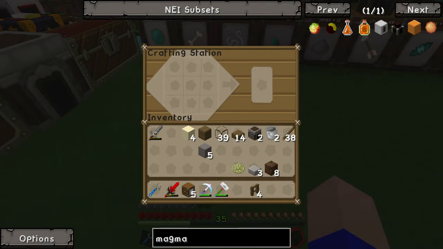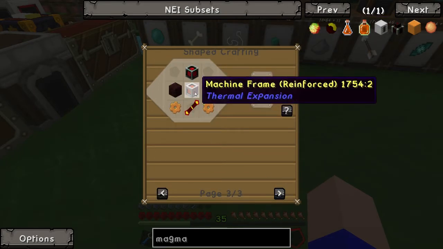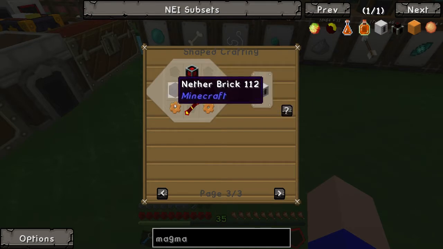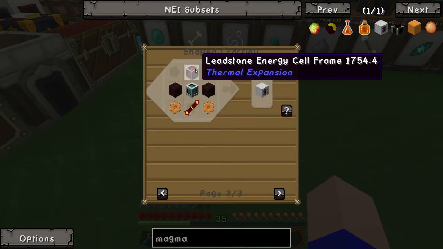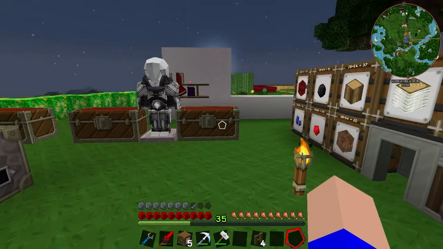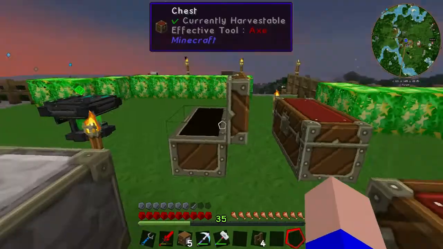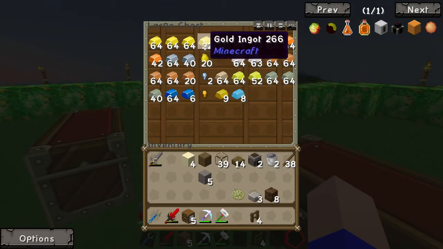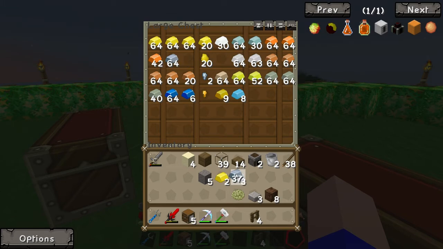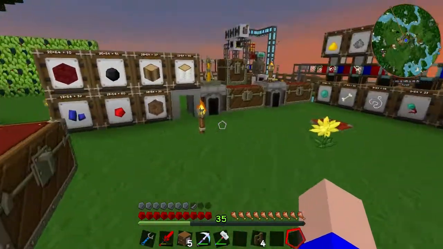Magma crucible. The recipe is machine frame, nether bricks, copper gear, reception coil, and leadstone energy cell. That shouldn't be a problem. Machine frame is glass, iron, and gold, I believe, which we should have plenty of in our chest. Yes, gold. We'll have one, two, and in fact four of them. We need to make two. We won't get ahead of ourselves. We could easily get very, very far ahead of ourselves.